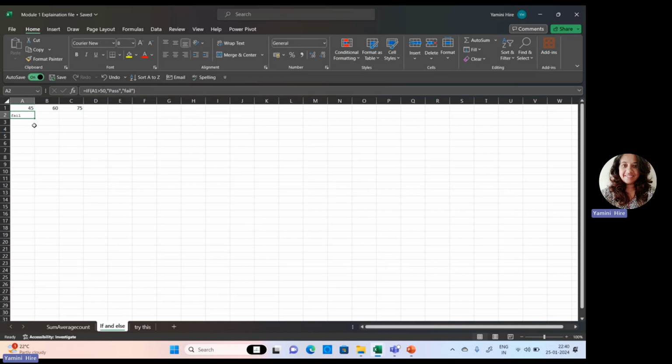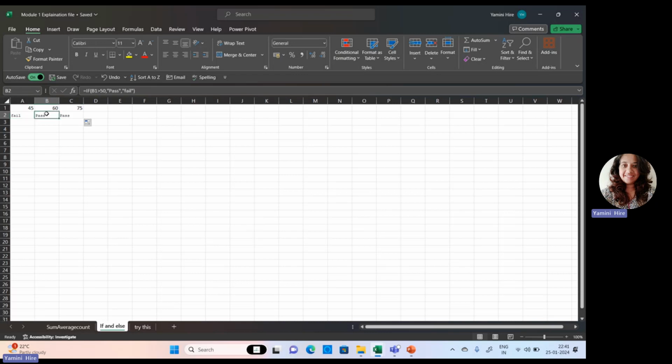You just need to come here and your cursor changes to a plus, so you can drag. You can see here, drag outside the selection to extend the series. So you can extend that.